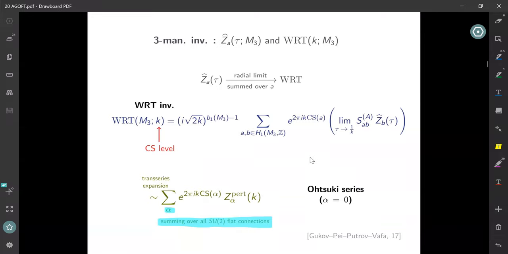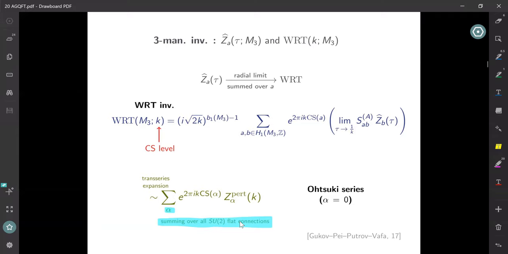Miranda, I think you said this earlier, but is this H1 torsion? Is that what you said? Yeah, this H1 in our case, in the rest of the talk, I will limit to tree graphs, and this H1 will be torsion, yes. I see, okay, but then why is the sum over all SU2 flat connections a sum rather than an integral or something? Sorry? But then you said there's a trans series expansion. The sum over all SU2 flat connections, but is that also a discrete set somehow? Not all inequivalent SU2 flat connections. It becomes discrete in this case. I see.